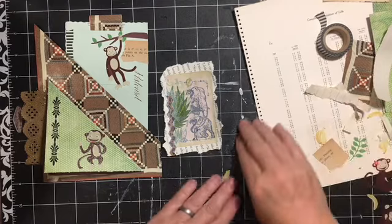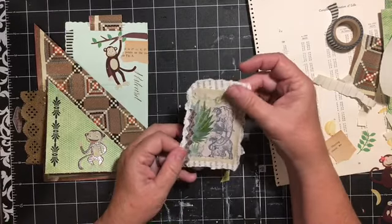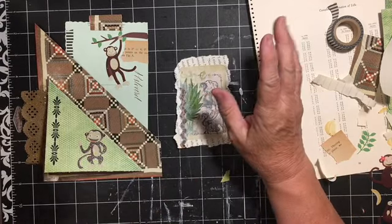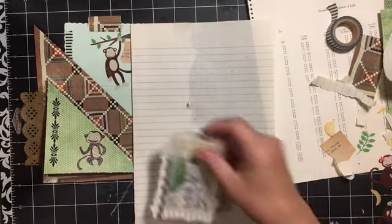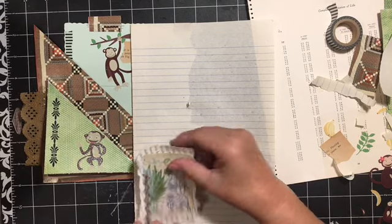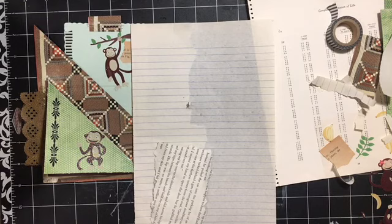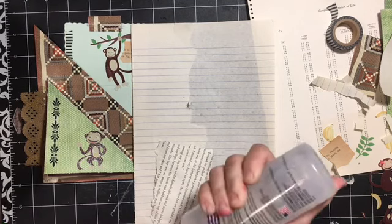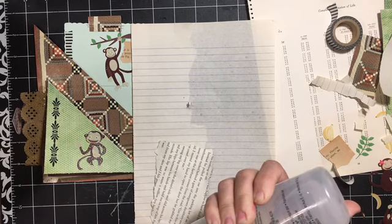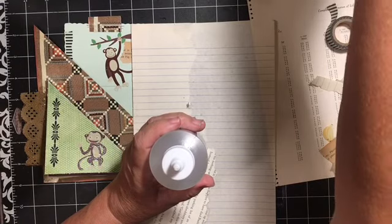Okay. And like again, I did that when I was watching a premiere, or it might have been the day that I just needed to do something that didn't have rules, I think is what I said. I need to do something that doesn't have rules. And I was using the scraps off my desk, which is always a good thing for me. I like to use up all my pieces that are hanging around.